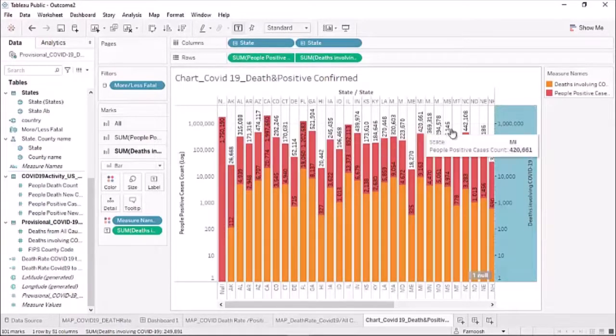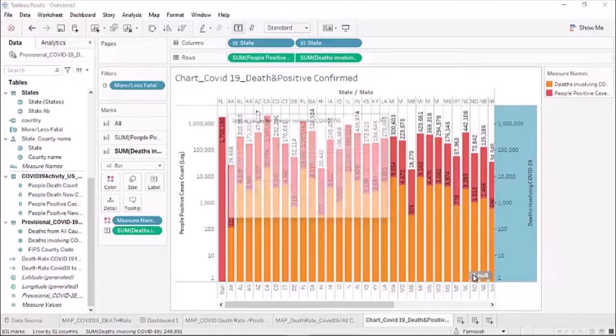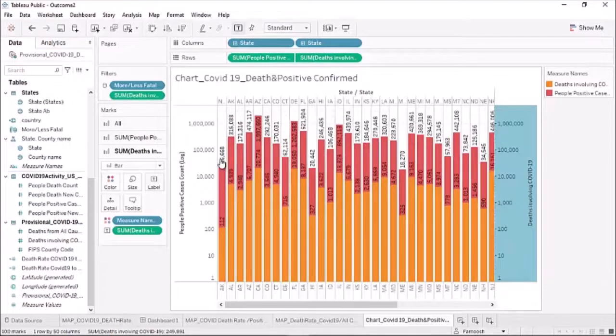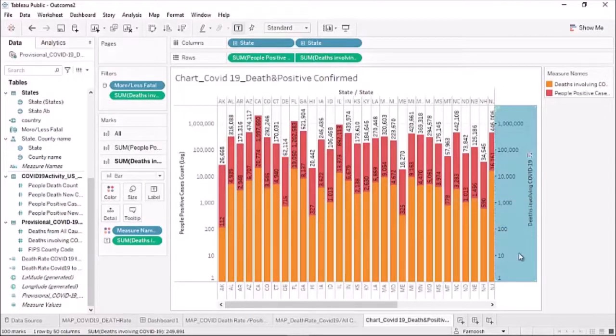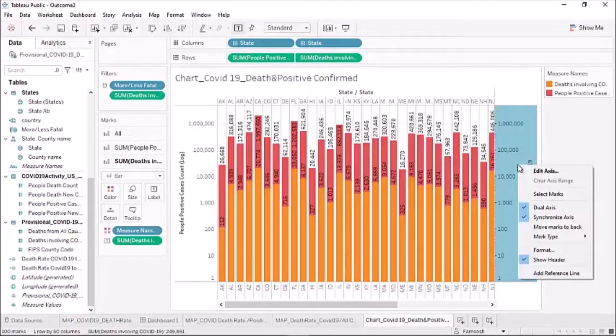Now my axis is the same scale, and now I click on the null icon and filter data to remove all the null values, and now I right click on the right axis and deselect show header.